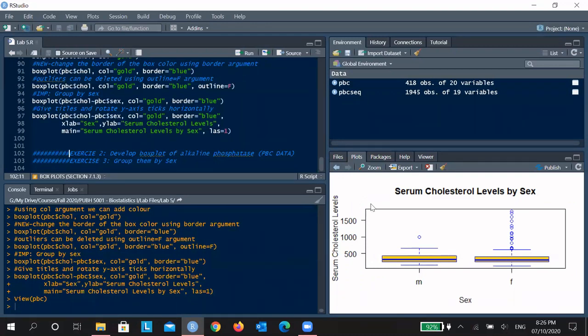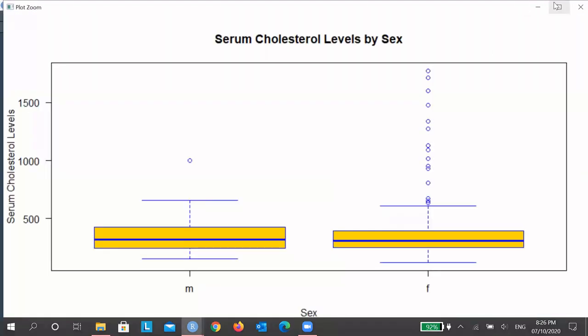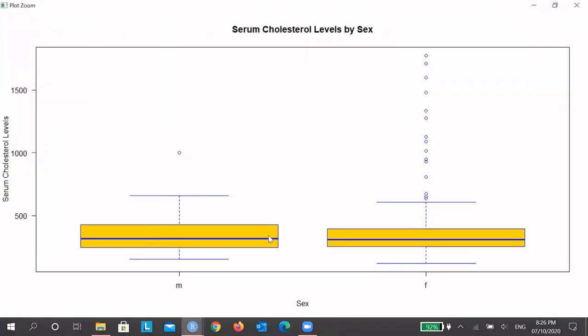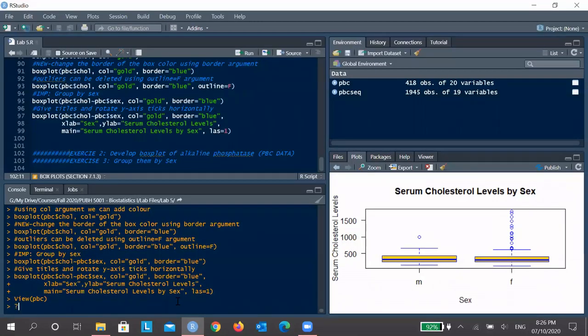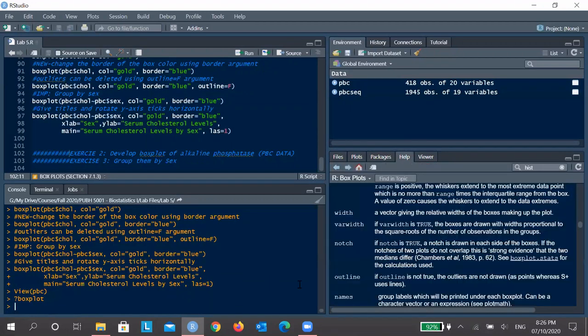Okay, when I say appropriate and complete, it means give the title, give the x-axis title, give the y-axis appropriate title, and you can also use the appropriate y-axis ticks as well, and you can stratify by the different sex. You can also actually turn the box plot around, sorry, horizontally. So currently it's vertical, but you can also flip them using the flip argument. It's given in there. I'll let you figure that out, but it is given in here.